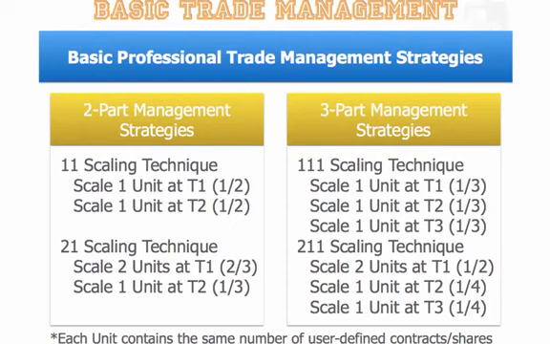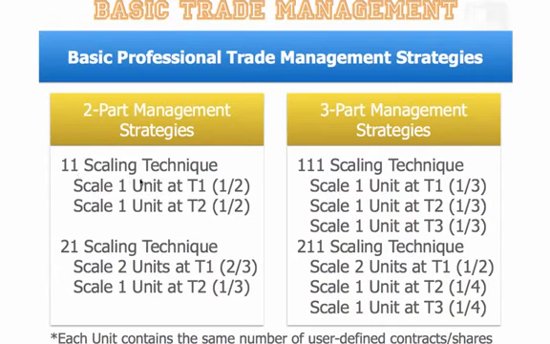So the 2-part management strategies, it's almost like football. You know, when the coach is calling for a certain offensive formation, they'll say, the 21 personnel go in. Or when they're calling the defense, the 43 defense or the 34. This is very similar. I call it the 11 scaling technique. That's the first one. The 21 scaling technique is the second 2-part management strategy. And what this does is it helps you remember, and it's easily identifiable, that in an 11 scaling technique, you scale 1 unit on the first half and you scale 1 unit on the second half.